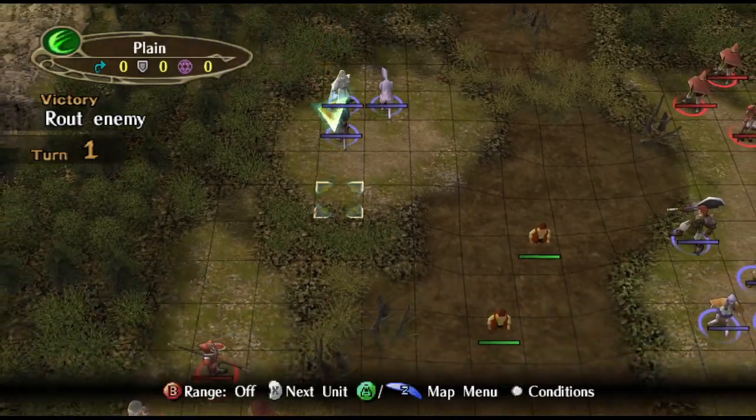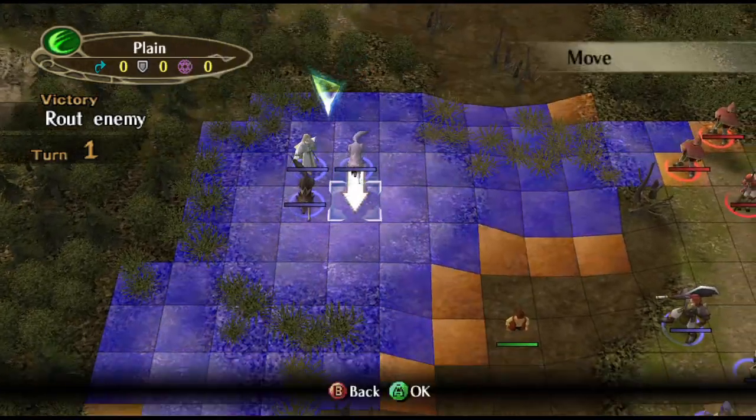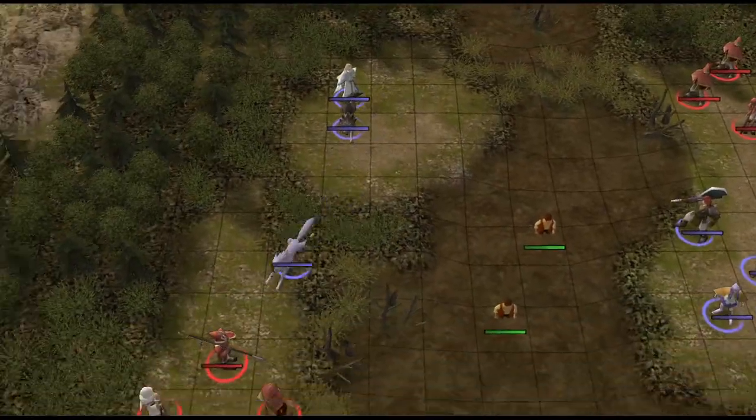So for me, 1, 2, 3, 4, 5, 6, 7, 8, 9. He should be able to make it to the other mage if I have Nyla take this one out.